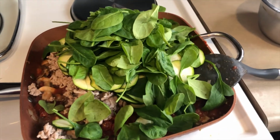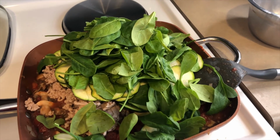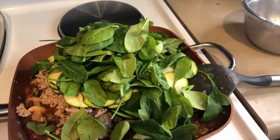Now we've added the ground turkey that we browned before, that zucchini we had saved up, and some fresh spinach. We're going to reduce the heat to about medium low. We're going to cover it, and you're going to see the most amazing thing after.